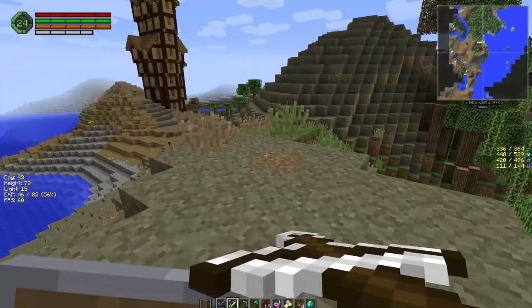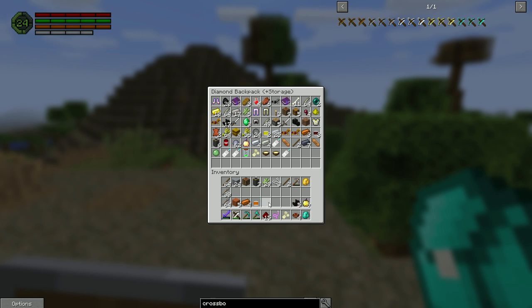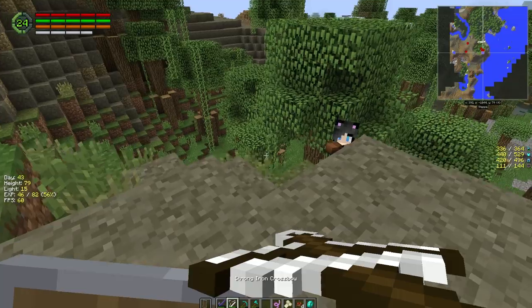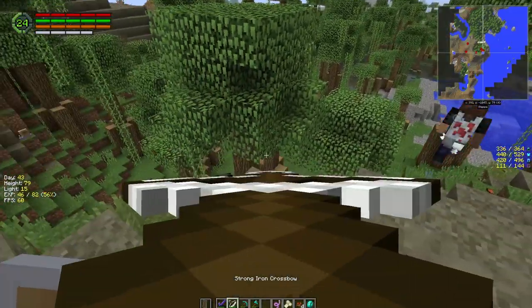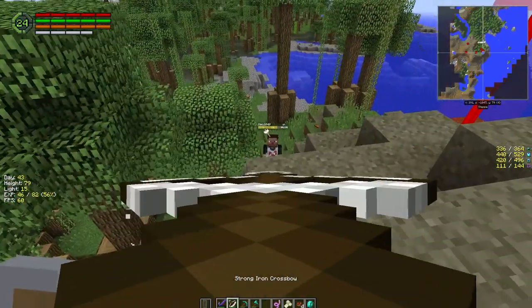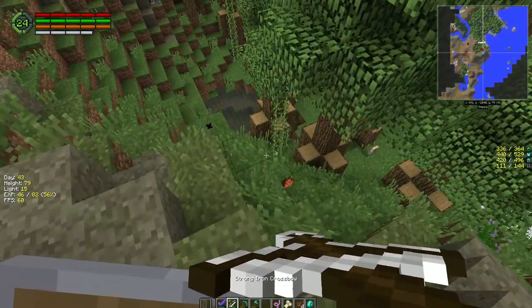Those are the snails. Okay, put the stuff in a backpack, that was all aluminum, nice. So the stuff they drop is damaged. What's up, guys? My crossbow thanks you for the experience.